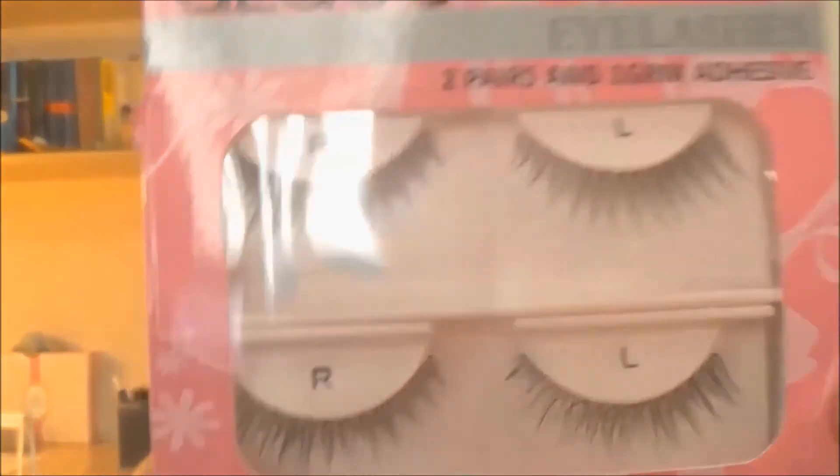I also bought some eyelashes by Azad — I never heard of this brand but I liked the way they looked. I'm not really a fan of eyelashes but I'm trying to buy some that I like and try them more instead of staying away from them. Then I bought two brushes. First is a face brush by Galaxy — I love the way it looks, it's called a round brush and seems super soft. I haven't used or washed it yet so I can't tell too much about it. The second is an eye brush by Tommy G — I like the shape of it but it doesn't feel super soft.